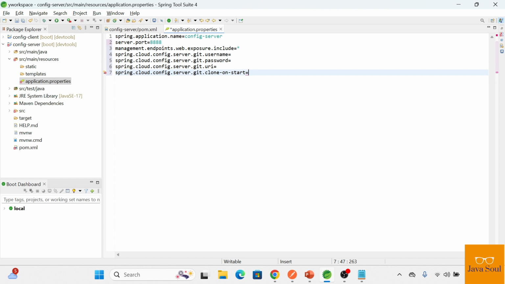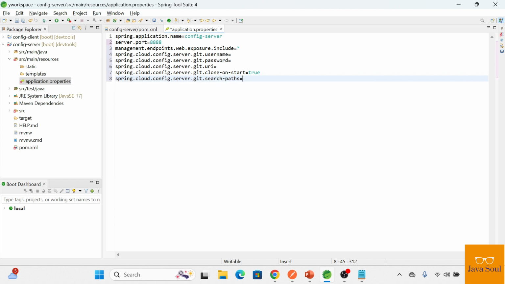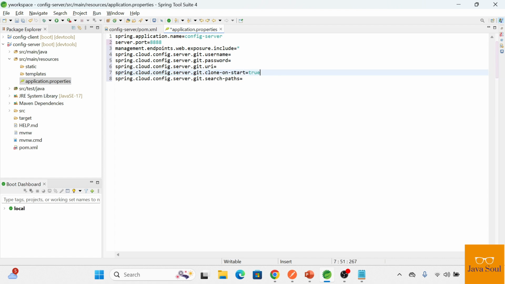What it will do is clone the repository at the time of application startup. And the benefit of clone-on-start is that it increases the performance of the application. Now we'll add the search-paths property here, where we will pass the folder name.